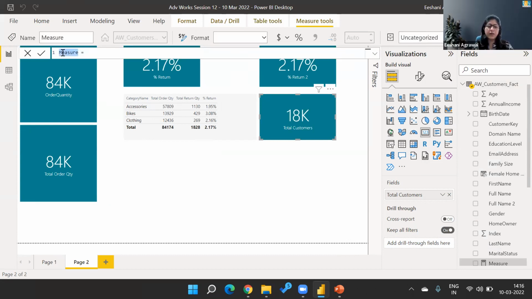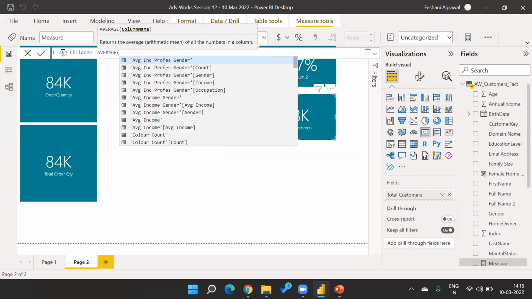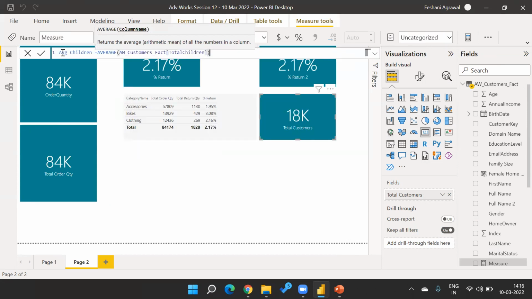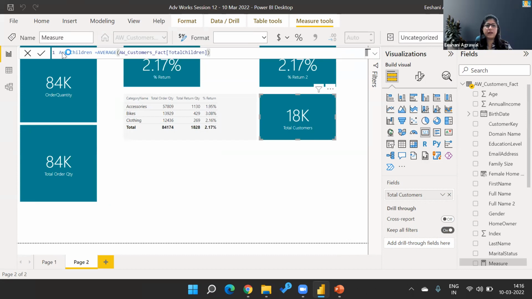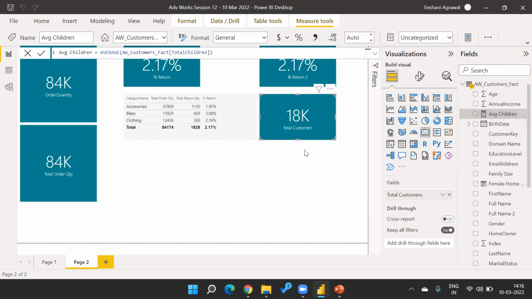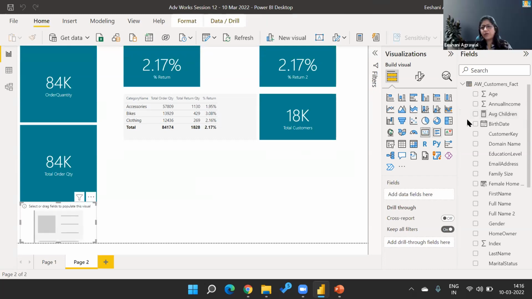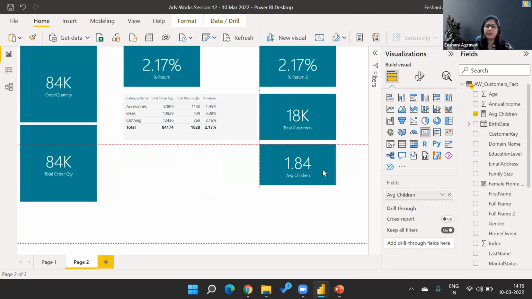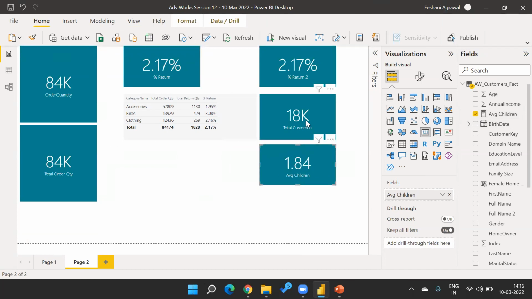Whichever table you select, it will get added there. Then drag it and align it with the card. So total children, average of total children, and press enter. I've got something called average children. If I drop it over here, I get 8.4 as the average number of children. I was also wondering where the output is.